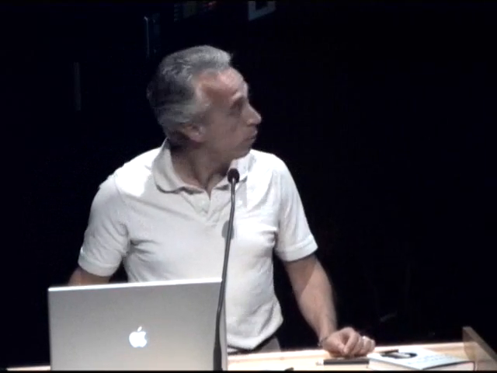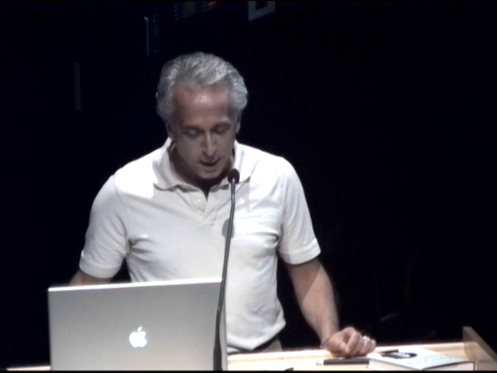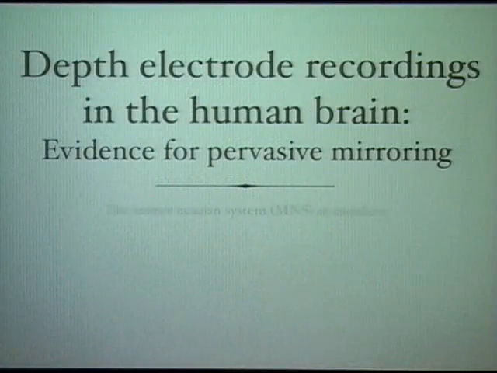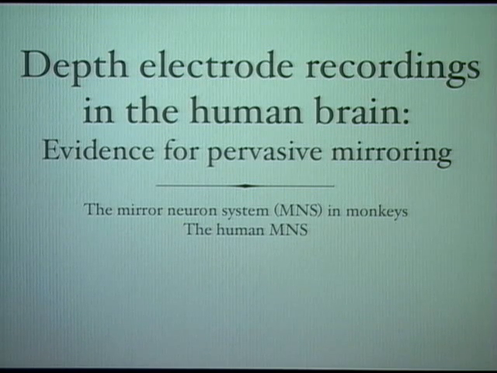Okay, so what I'm going to do, first of all, I'm going to stop my crowd. I'm going to give you a little overview of the kind of things I want to discuss today. I want to start really talking about the mirror neuron system in monkeys, the basic findings, and also try to explain some aspects of this system that I don't think a lot of people grasp. Then I want to say a few things about what we have done in the human mirror neuron system, mostly using brain imaging.